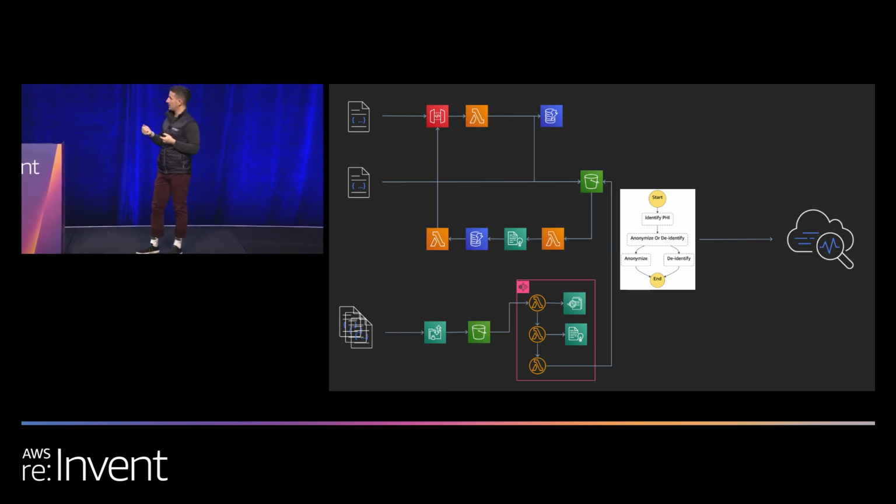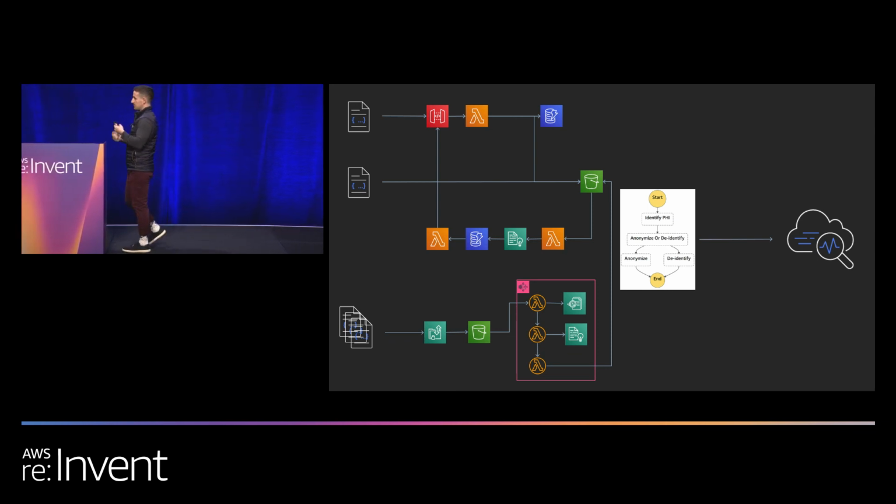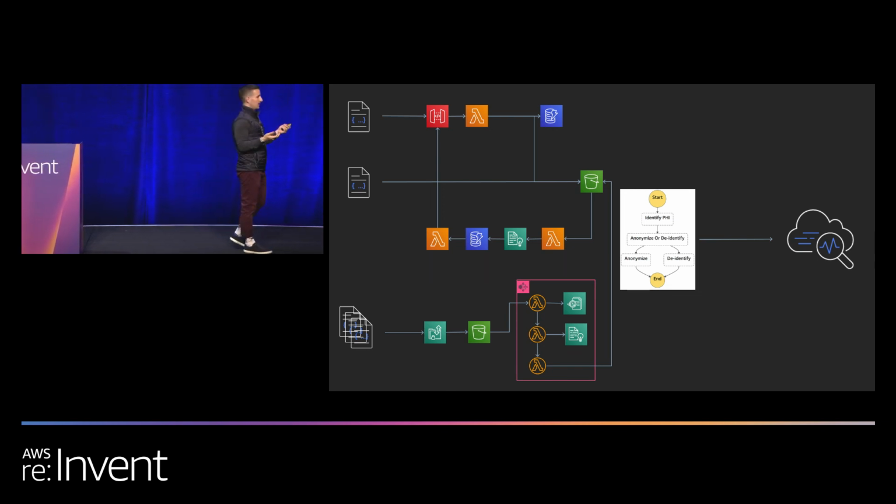How do we identify PHI in our environment and do things like masking? That last bit you could bake into each of these ingest pieces as well. It would probably be an architectural practice that I would recommend, so you're not doing the same thing multiple times. But now we have a way of taking unstructured text, whether from batch or from more streaming near real-time data, and structuring it and protecting it on ingest.